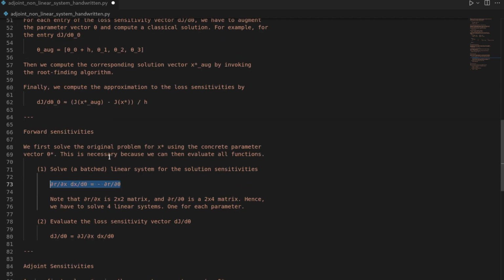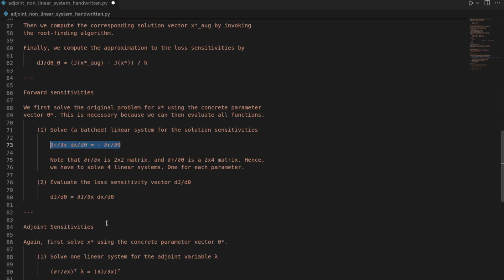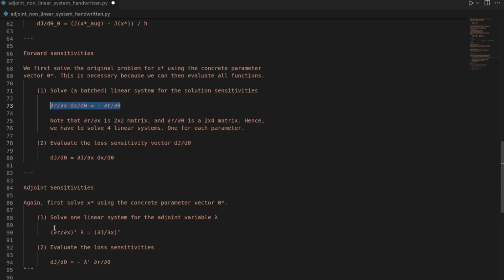The adjoint sensitivities, however, are an approach that is constant in the number of parameters, and that is also seen here. The first step is to solve one linear system for an adjoint variable lambda that we have here. And as you see here, we need the dj by dx on the right hand side, which will always be a vector in case j is scalar, but we are assuming scalar valued losses here.